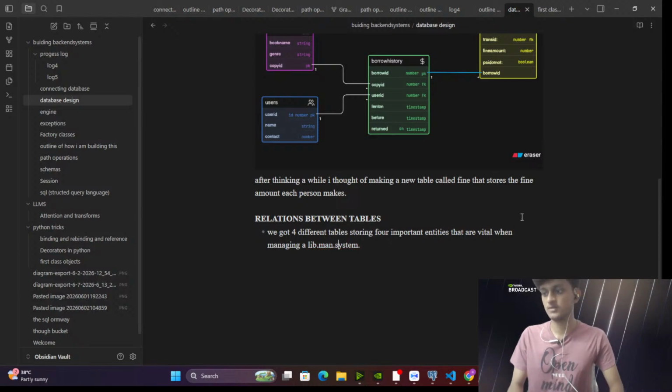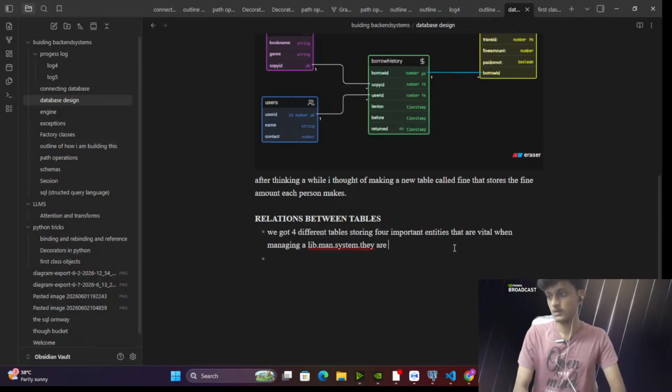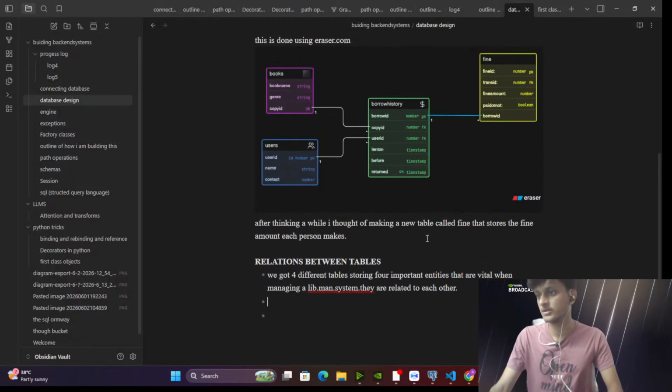For a library management system, we have four different tables. They are related to each other. Of course, they are related.